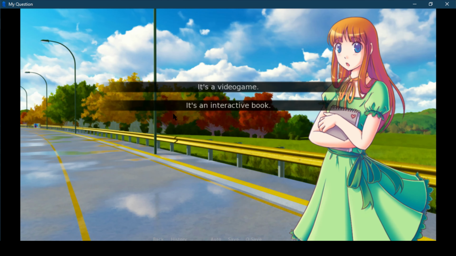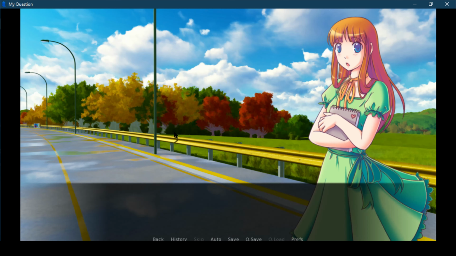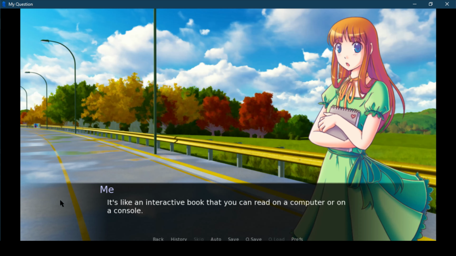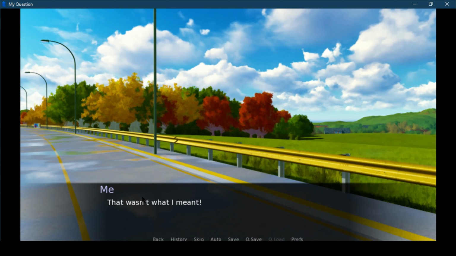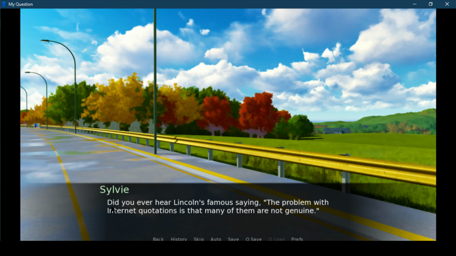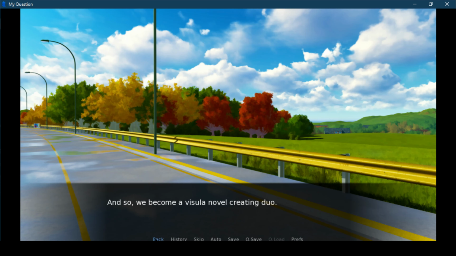And now you have a menu. It's a video game or it's an interactive book. I don't like the way they explain video games, so I'm going to choose interactive book. And you see, it's different, if I chose video game, it would say it's a video game that you play on a computer or console. And then you have more dialogue. Oh, Sylvie, hide Sylvie.